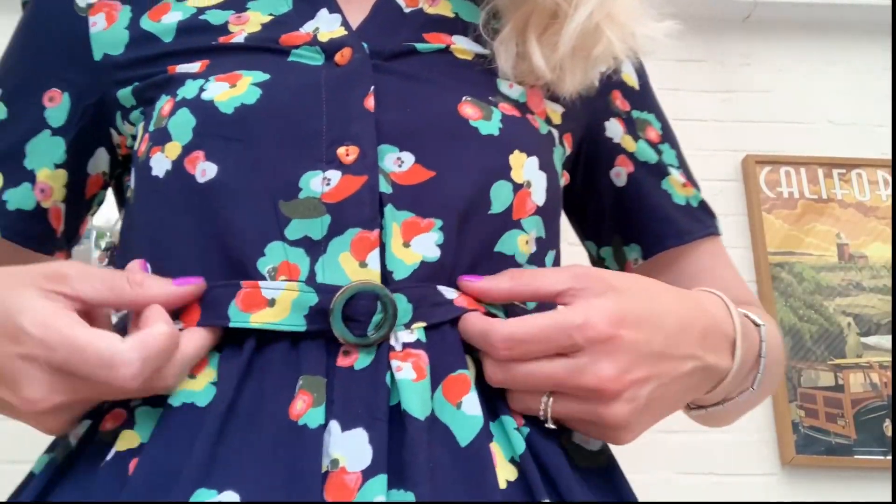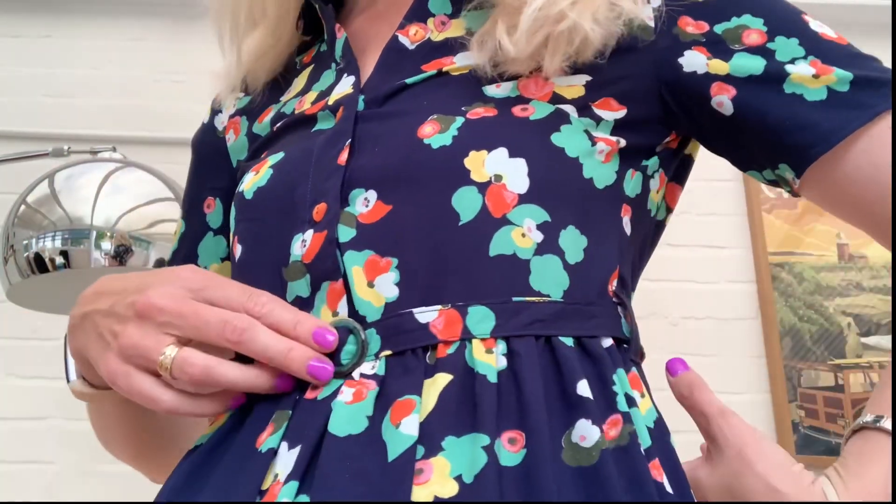Overall I'm really pleased with my dress. I'm pleased with the sleeve length — it worked out quite well. I haven't got loads of room in the sleeves, and if I was to make the dress again I'd probably size out slightly on the arms for a little more wiggle room — just personal preference. I also think you could mix up this dress with a different sleeve, maybe a poofy sleeve. The dress could look great in so many different types and colourways of fabric — much like any pattern, you could end up with a range of different-looking outfits from the same pattern.